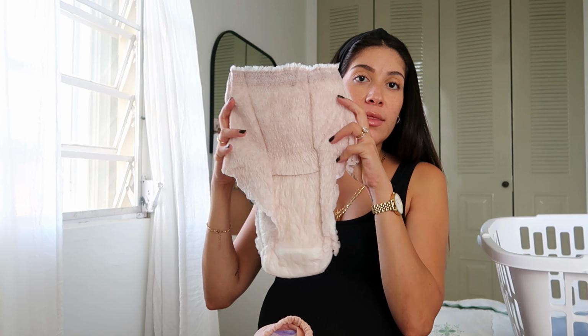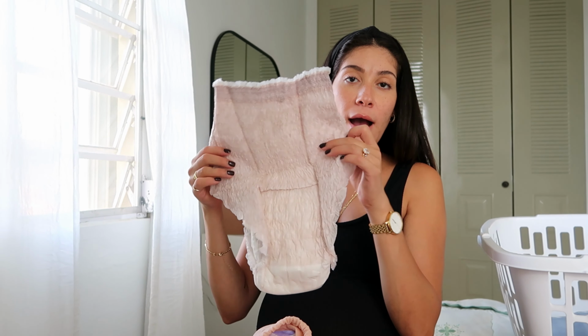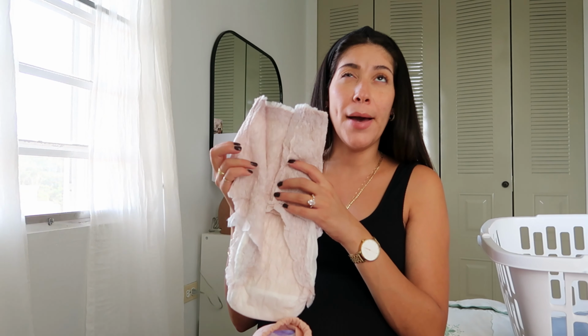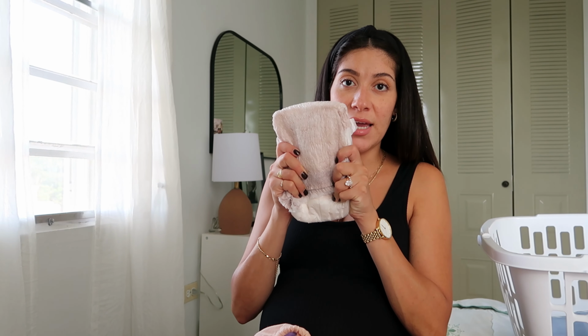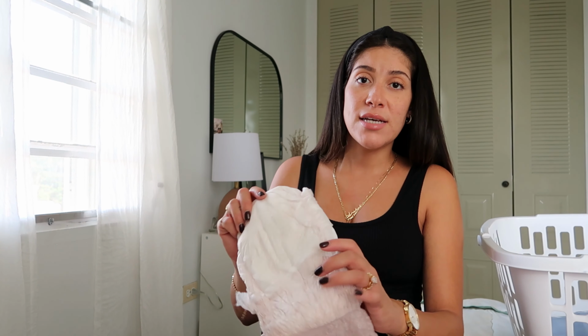Out there, they give you these mesh underwears that you wear. I don't know if they're gonna give me that here. I imagine that they will, but those aren't really that great. They're fine. I used that when I was at the hospital with Archie, but to have something a little bit more snug and tight would have just been nice. So I just picked up 1 pack of those. I actually didn't use the diaper pad thing that much with Archie. But if I could have had them at the hospital with me, I would have used them definitely there.